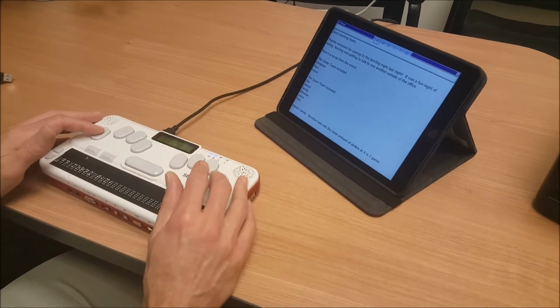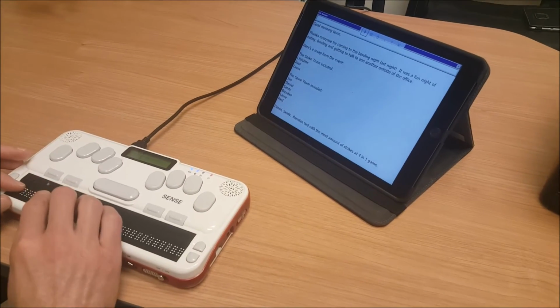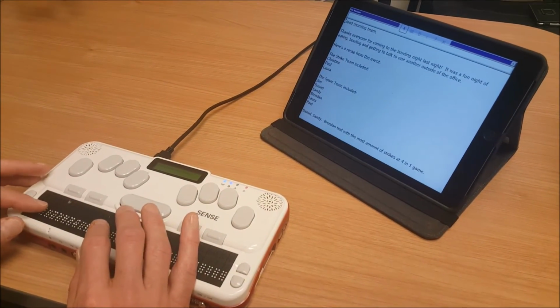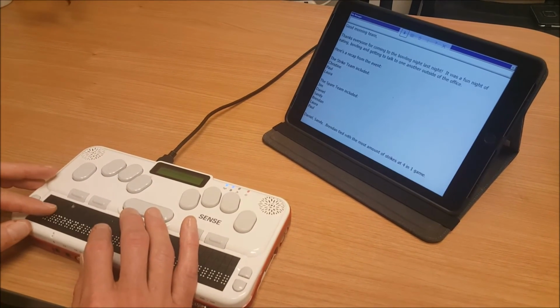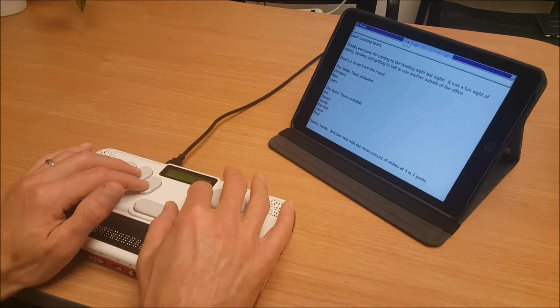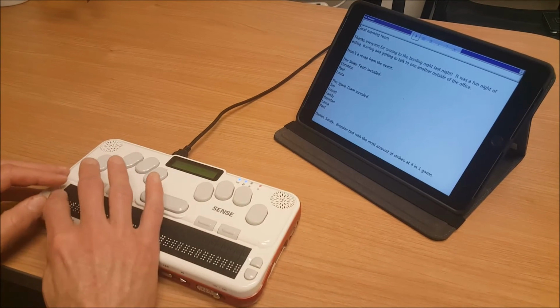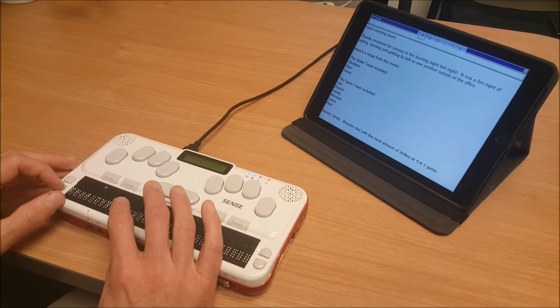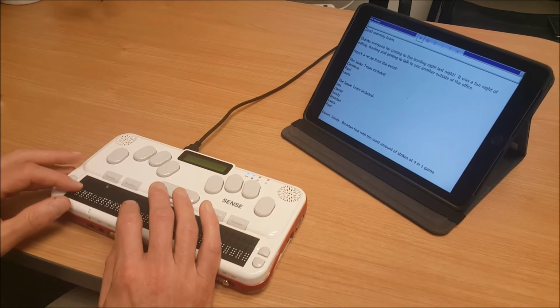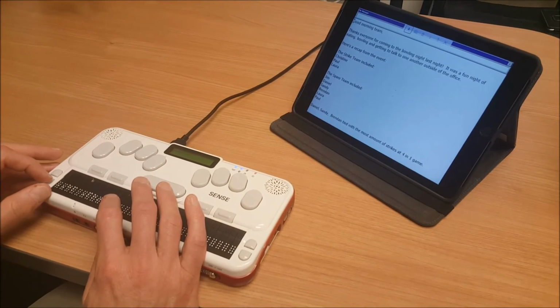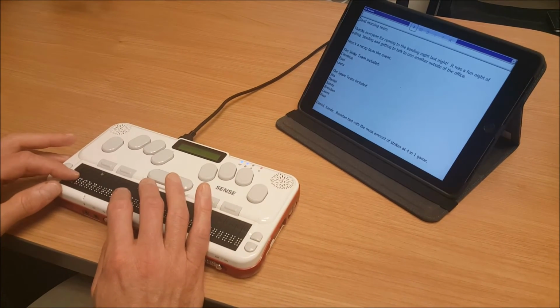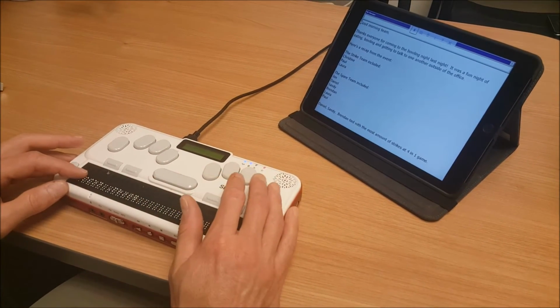Good morning, team. And now you'll also note again that you can see the document on the iPad because of VNC viewer. And now to print this document, I'm going to press the letter P in the spacebar to print. Print method, embosser. I don't want to emboss, so I'm going to scroll down. HP printer. I'm going to use my scroll buttons again. Epson printer. And I'm going to press enter on Epson printer.